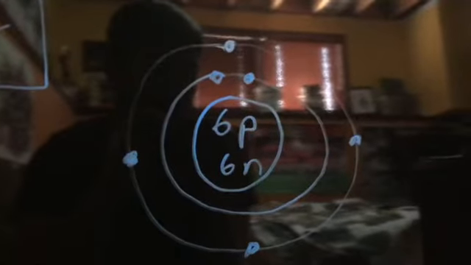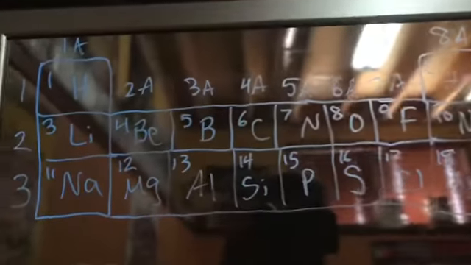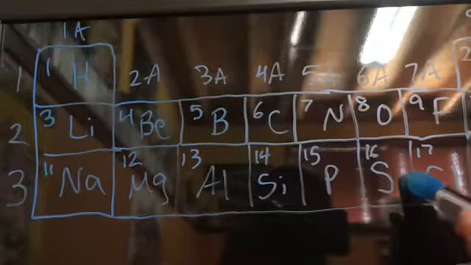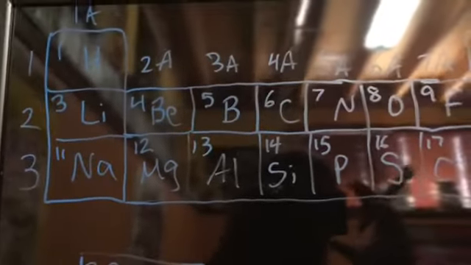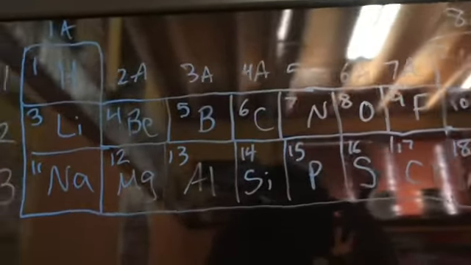Let's check out one more example. Alright, so let's do an example with sulfur. Sulfur's atomic number is 16, so it'll have 16 protons and 16 electrons. And its atomic mass is 32, so we can use that to figure out the neutrons. So if we look at the periodic table here, sulfur is right here, number 16. It is in column 6, so it's going to have 6 valence electrons, and it's in period 3, so it's going to have 3 shells in its Bohr diagram.